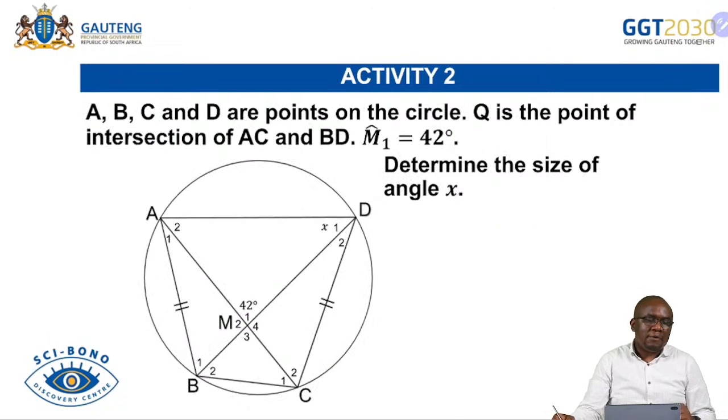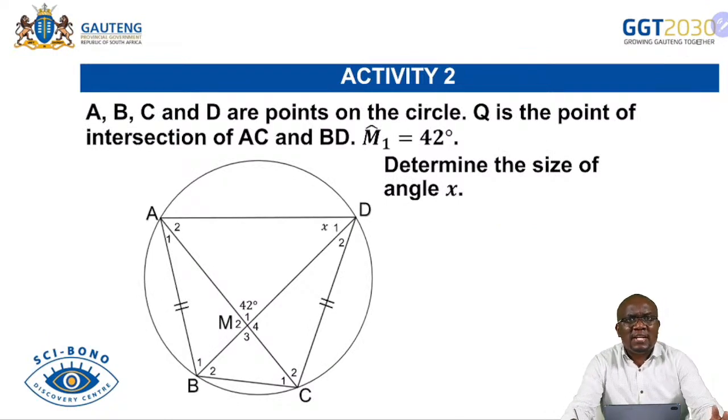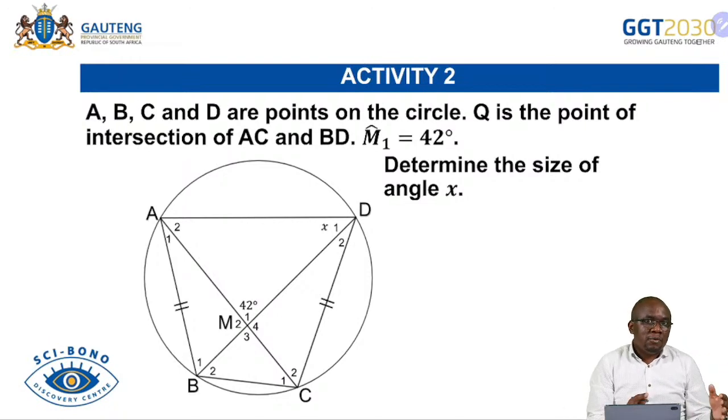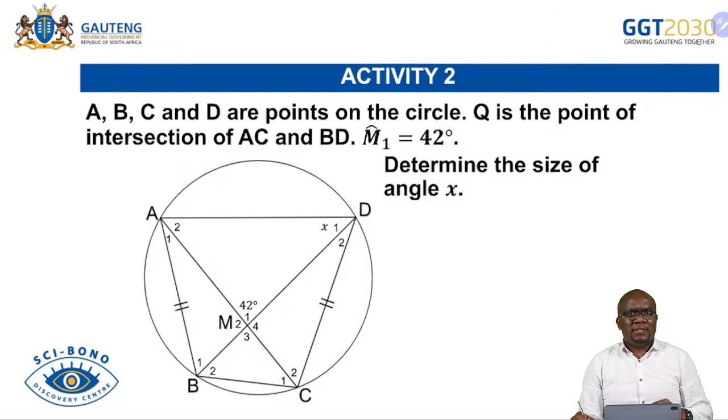Okay, now activity 2. You want to try? Right, let's do it like this. I'm going to give you 1 minute to try on your own to fill in the information. Don't answer the question. Just fill in the information like we do. And then after 1 minute, I'll come back. We'll fill in the information together. And then after that, we finally answer the question. Okay, let's try.